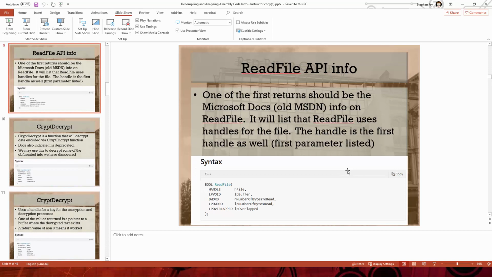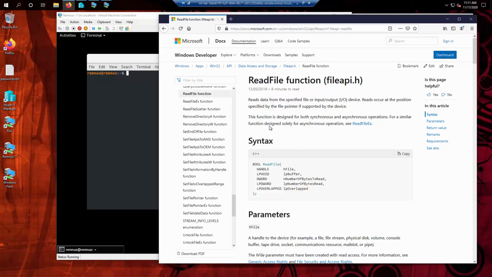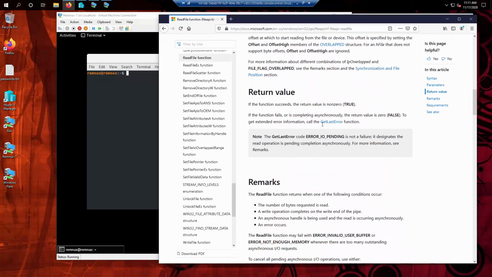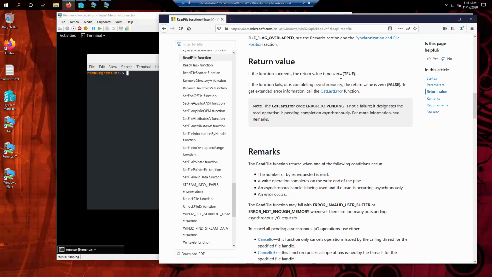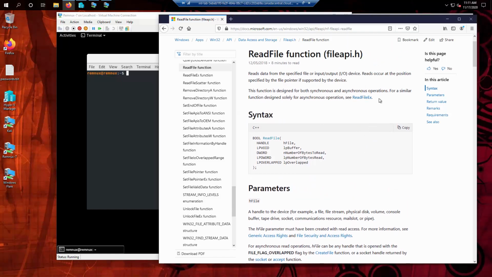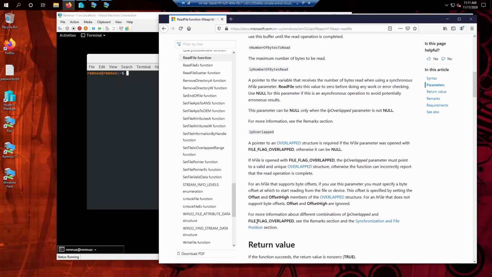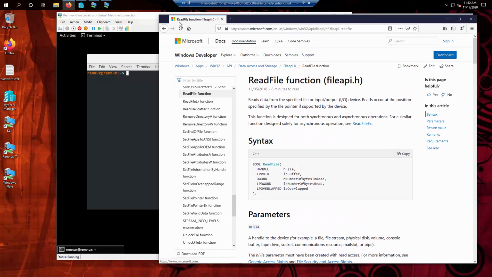I know I have it in my notes here. Oh, the old MSDN, that's what it was. It used to be the old MSDN website, but now they're calling it Microsoft Docs for whatever reason. But again, you could take a look at these functions and see what's going on. It should also tell you what gets returned. If the function succeeds, it'll return a non-zero or true value, but it'll give you an indication of what these different API calls mean, what they expect, what each of these are going to be. So it allows us to better understand what might be happening.